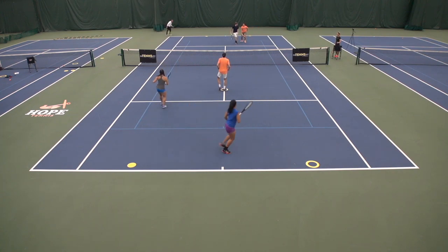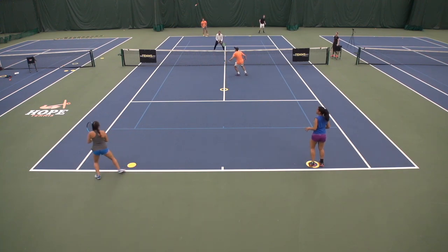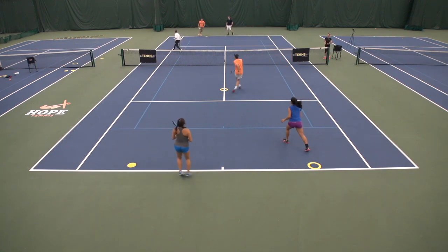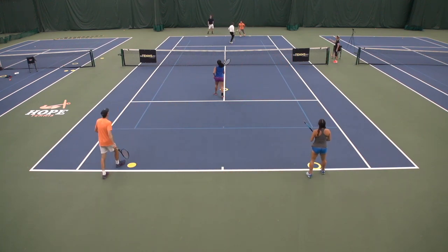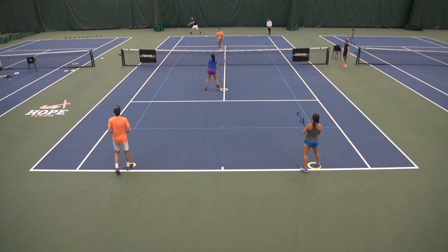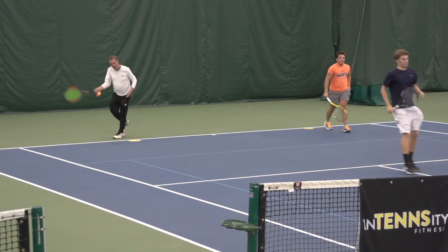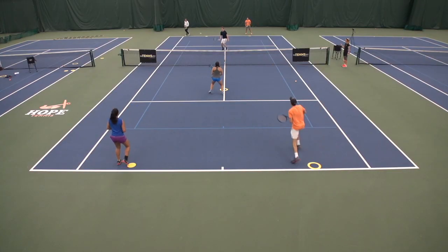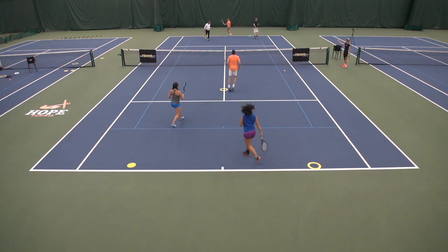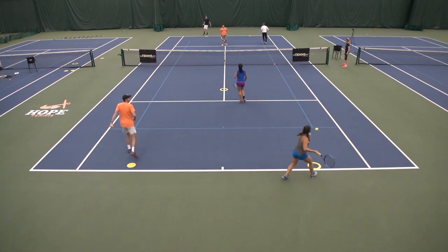Okay, that's a rotation. Who serves? That's Gyra. Remember your rotation. Just out. Okay, that means who's serving? Remember your rotation. All right, Daniel, you serve. Okay, that's a rotation. Dan, you're the server. This is a great game for communication. You might need to help your partner out with getting them a ball. That's out. All right, so Scott is serving. Okay, that's a winner. Now Taylor is serving.